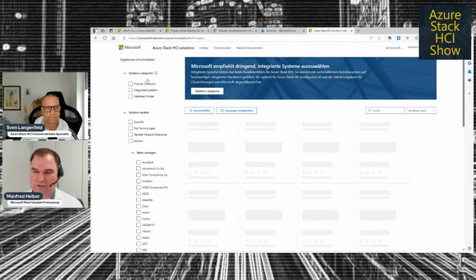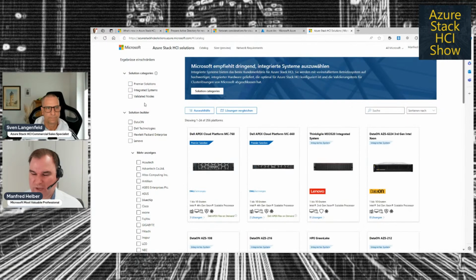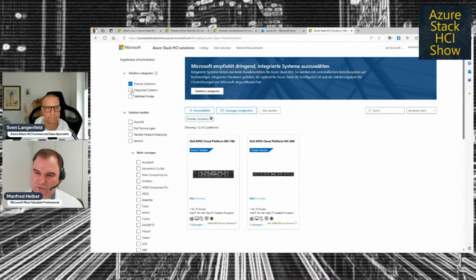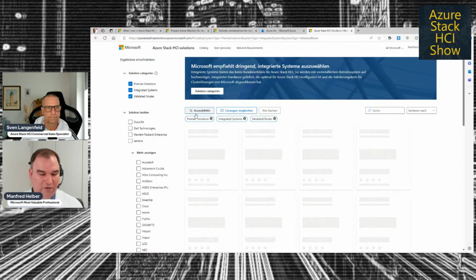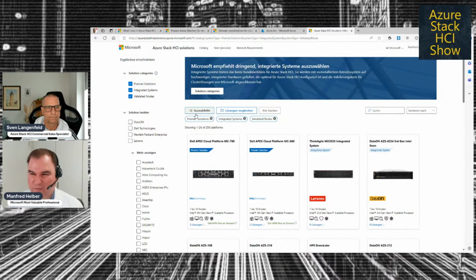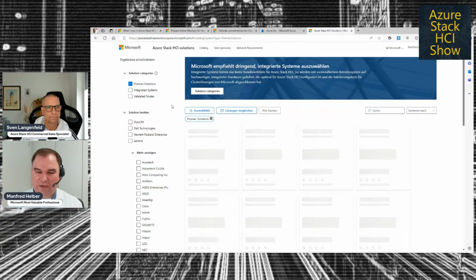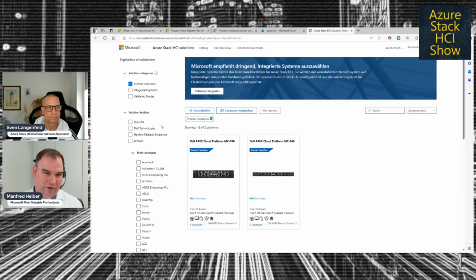So as Sven mentioned, it's a choice of the OEM. So Microsoft does not force any hardware vendor to sort in one of these categories. But if I want to be part of one of these categories, I have to ensure to fulfill the requirements. And for sure, if I have a Premier solution, I could also offer the integrated system and the validated node, but maybe it's not part of my business plan, because with a validated node, I cannot sell any additional services. I usually sell the hardware. The rest is optional. And in the Premier solution, many services are mandatory.